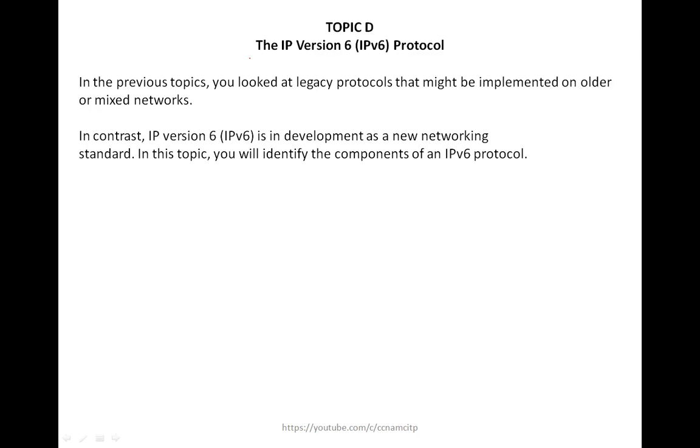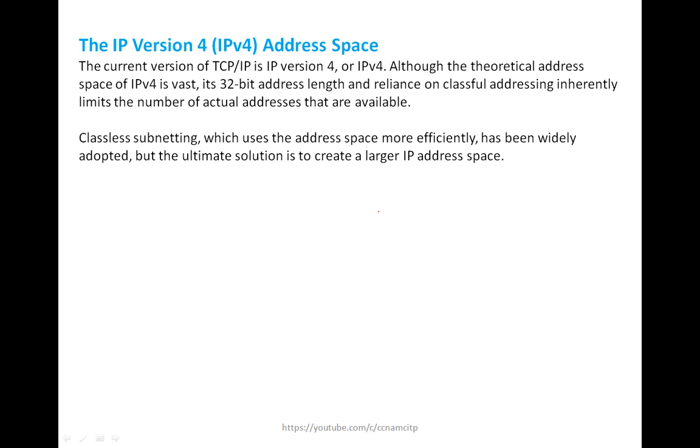And the next topic, guys, is IP version 6 or IPv6 protocol. We will understand a little bit about it in this. First of all, we should know the IP version 4 address space. The current version of IP/TCP is IP version 4, although IP version 4 has a theoretical address space of... IP version 4 is vast.